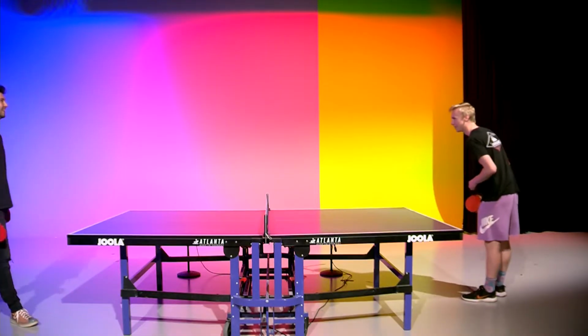The matchup today consists of two friends. In all black, we have Ashton Bisner, a junior design major. And across the table in pink shorts, we have Jacob Boyle, a junior business major. Both friends are from Scappoose, Oregon. However, they're going to have to put their friendship aside and do anything to get the win against each other.